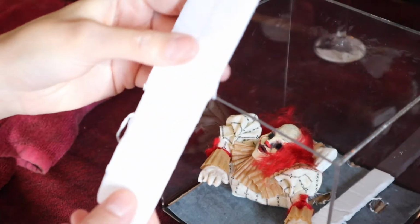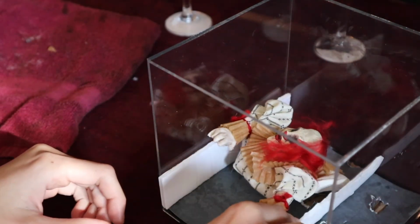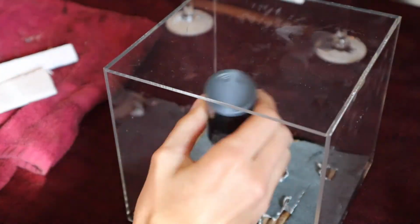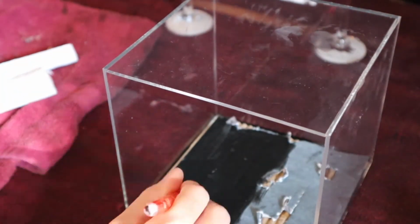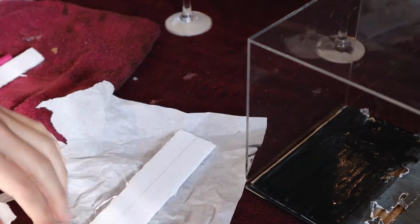I originally wanted to sculpt the refrigerator our clown was emerging from, but I couldn't hack it, and decided to use some foam board instead. Rather than constructing an entire fridge, I just have the two pieces of foam board on the sides to give the illusion of the clown coming out of somewhere.